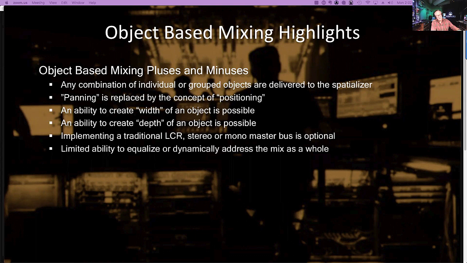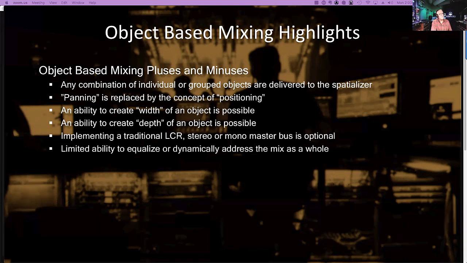If we're going to go to completely segmented, discrete, object-based mixing, where we might have 64, 96 elements, then yes, we give up the ability to impact all of those inputs at one time with equalization or dynamics. That's the sacrifice, right? But the hybrid way is the way to do it, the augmented way, where I create an LCR bus where I can have stuff bus together, or I create a drum bus, which I'm going to show you today, doing parallel compression for drums and then adding effects to it, but still working in the immersive environment, right?